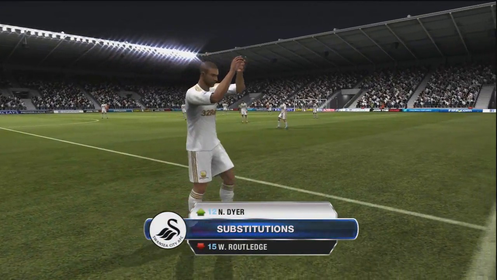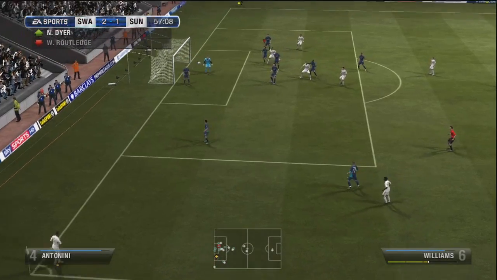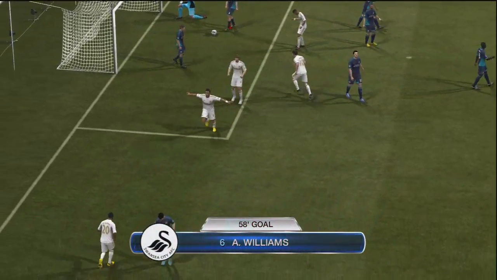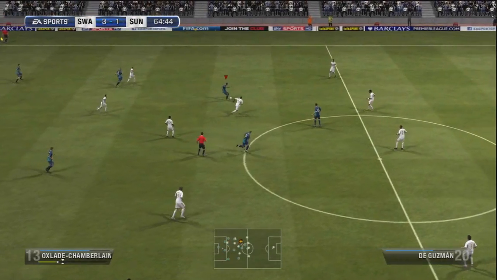We were lucky there that they didn't score a second goal of the game, and the ball went over the bar. They did bring on Nathan Dyer from the bench for Wayne Routledge, so pace for pace. But Ashley Williams put them 3-1 up in the 58th minute with a good headed goal from that corner.